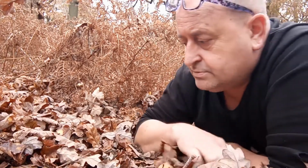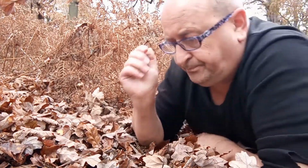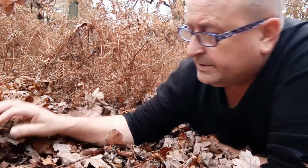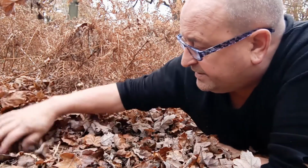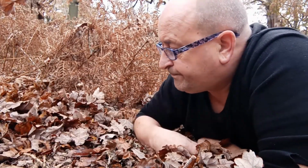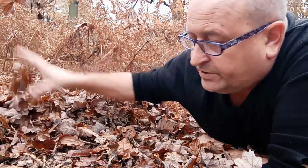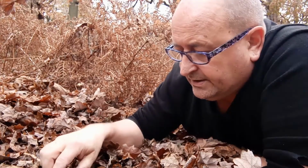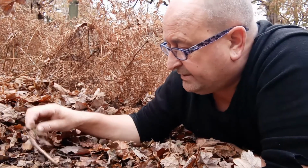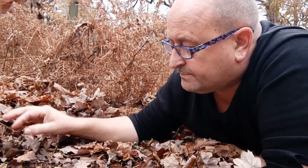Forest floors tell something of a history. Even more of a history when I can see it. You scrape off this year's leaves, and then underneath this year's leaves, which are obviously the looser, crispier ones, you then get down to your first layer, which are the leaves and some twig remnants from last year.